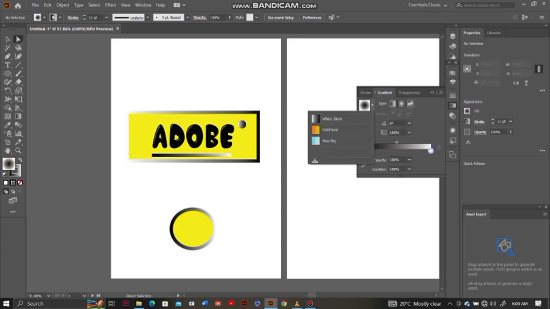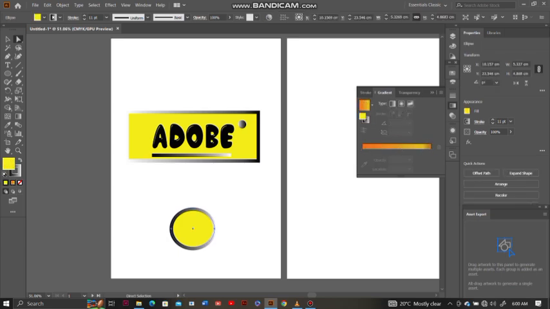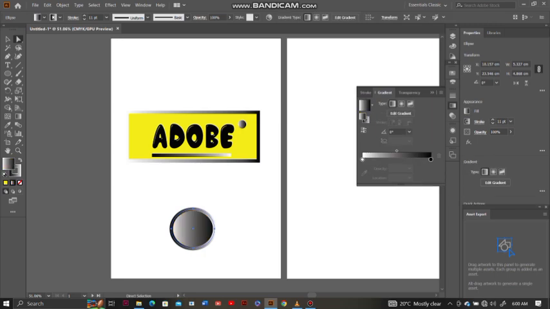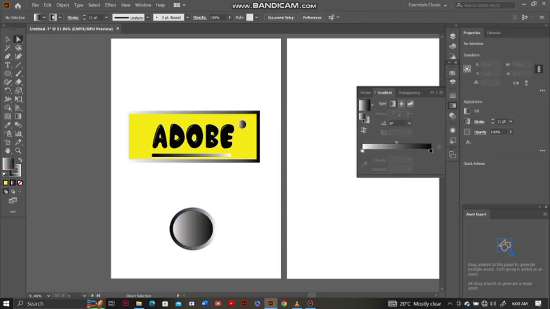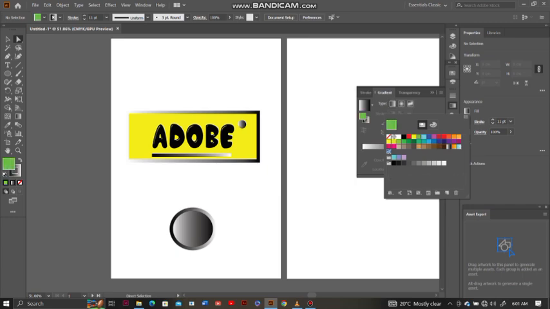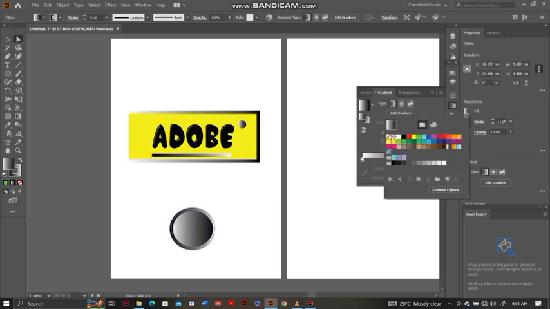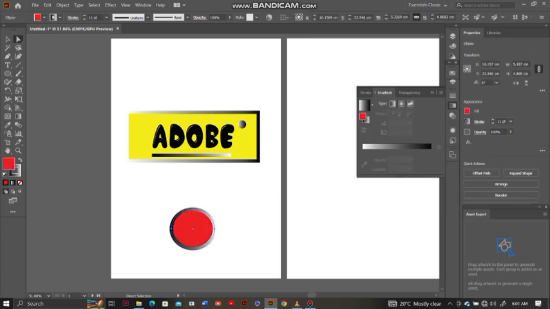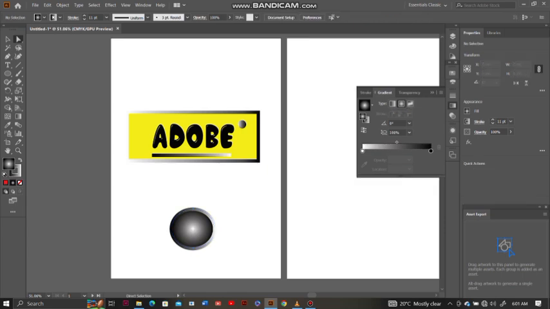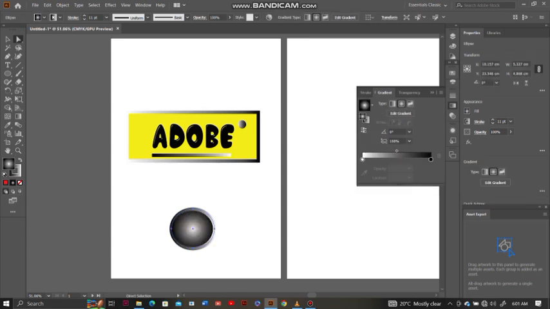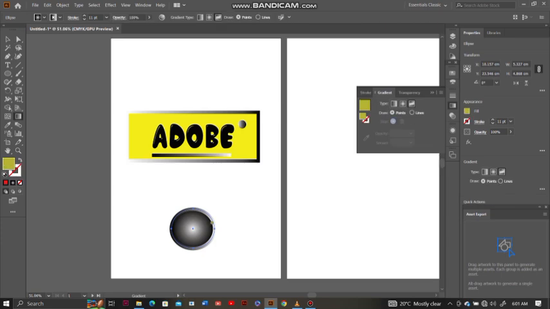At the top of the screen is the control panel. This panel changes based on what you are working on. If you select a shape, it will show options for fill color, stroke, size, alignment, and corner rounding. If you select text, it will show font options, size, spacing, and alignment. This panel acts like a smart control center that gives you exactly the tools you need for the object you are working on at that moment.